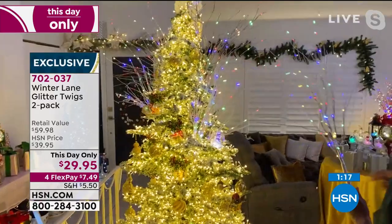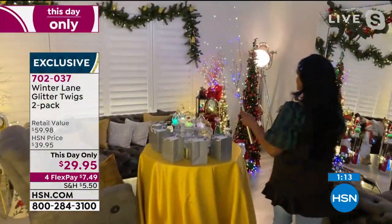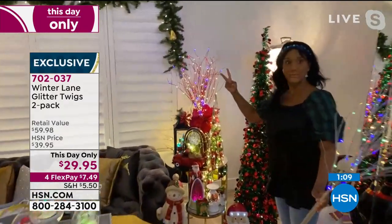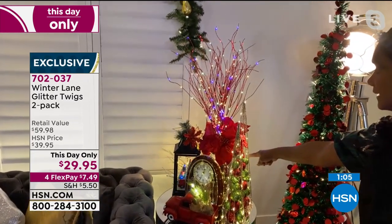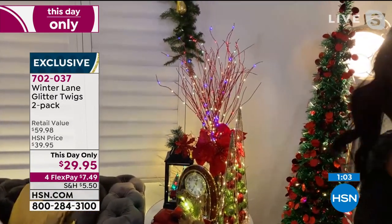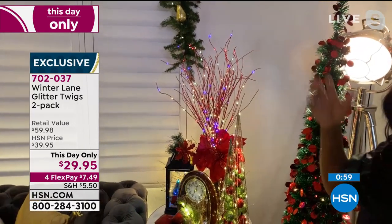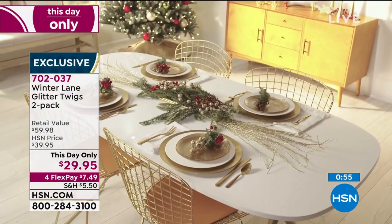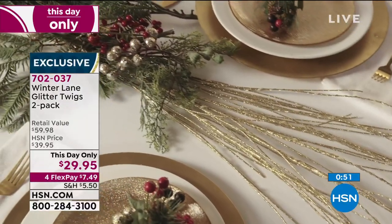Here's another thing that you can do. If maybe you're not thinking, I'm going to just have them by themselves, here they are in red, multicolored, two of them, standing up in a mercury glass vase, and I just added some poinsettias. Wow. So if you want to lay them flat or put them on a curio case, you can do that too. When they're laid flat on the table, you're getting two of them, remember. So you could absolutely do the setup that you're seeing on your screen right now.